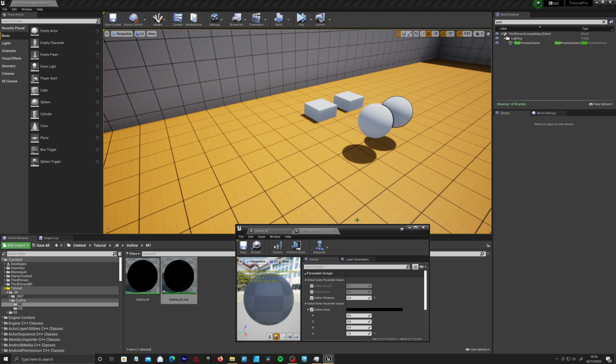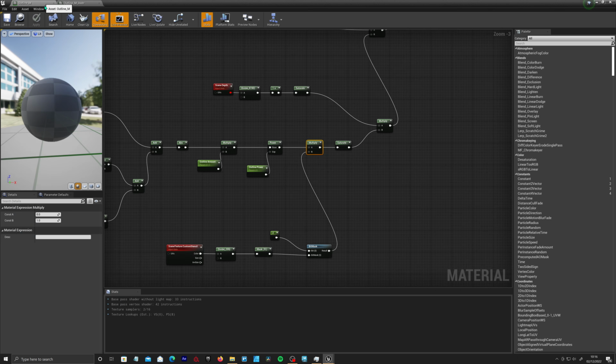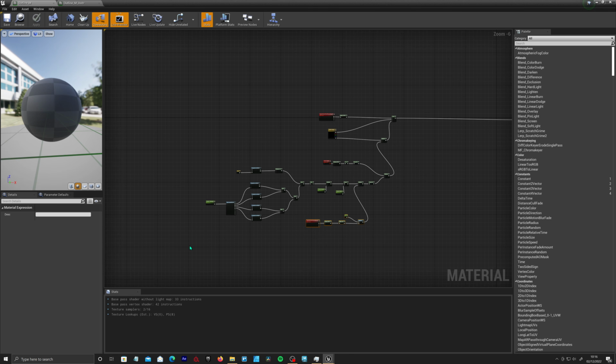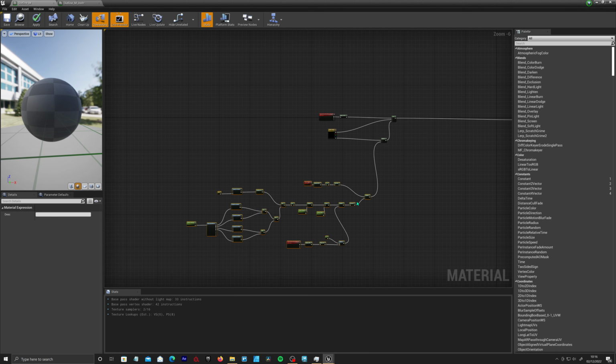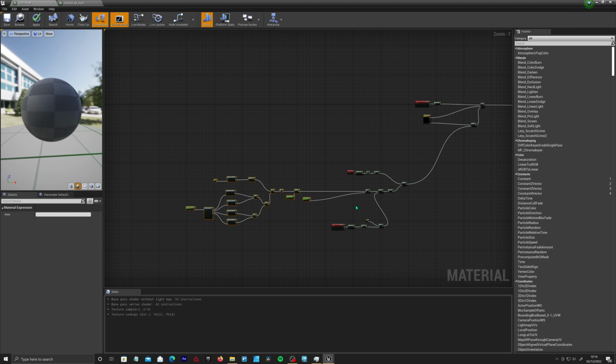That works pretty well. But what happens if you've got maybe an enemy attacking you and you need to outline them in, let's say, red? Well, what we can do is, in this material, I'll just bump things about a wee bit here for space. We're going to make another mask.